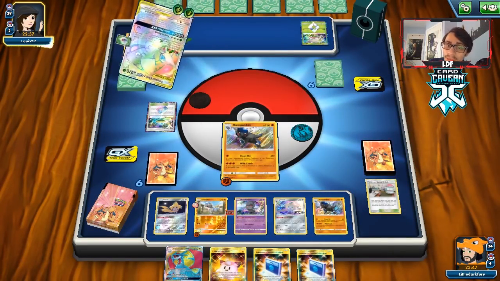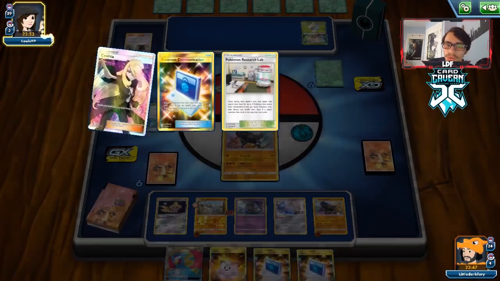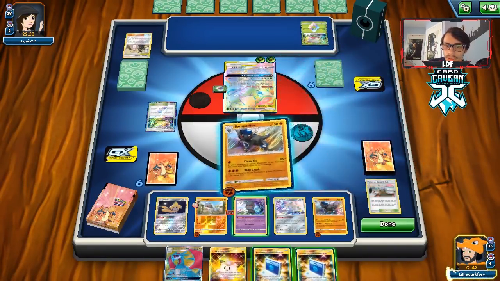They're going to play another Vine. They're going to bring in the other Rampardos. Okay, well, we don't have a supporter or an energy this time, so it looks like we're going to have to sit in the active. There's an energy. Let's just attach it.